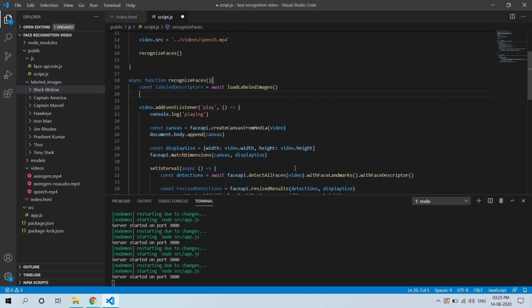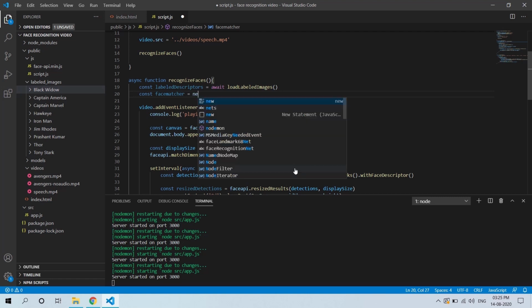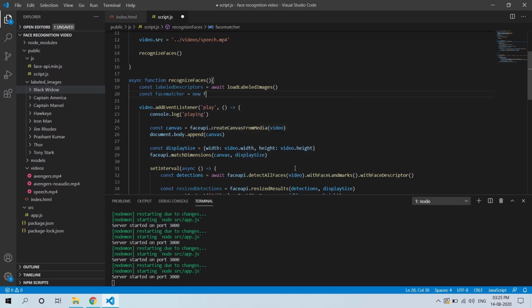So next thing is const faceMatcher is equal to new faceapi.FaceMatcher, and there will be two parameters inside this face matcher.